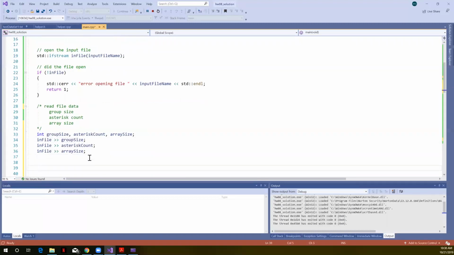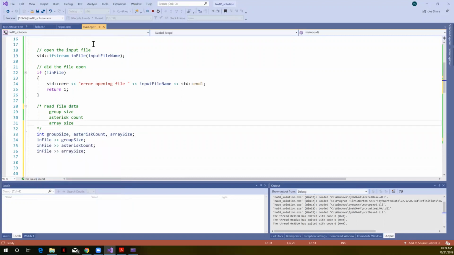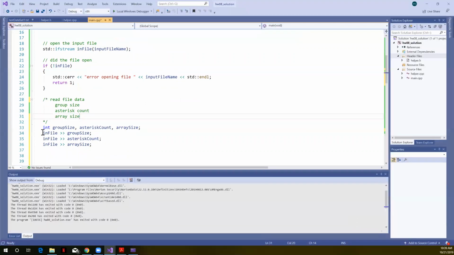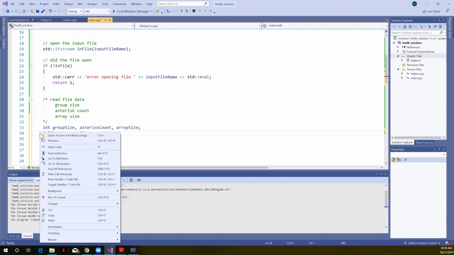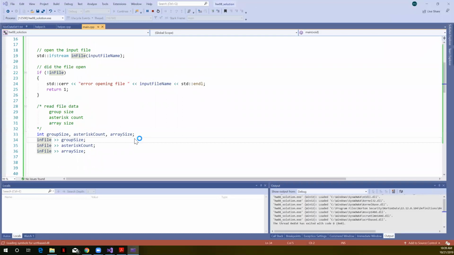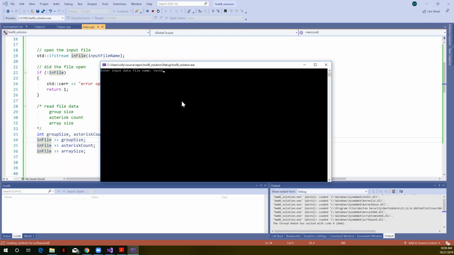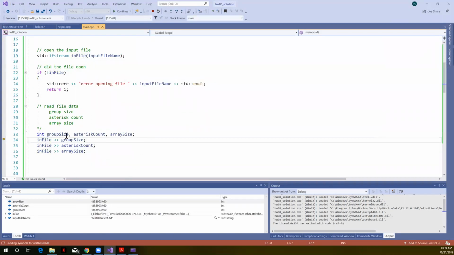So let's read this as is with our file. Let's print out. Actually, let's not print out because that takes more time. Let's actually walk through this. I have the debugger running. Let me right click and run to the cursor. So we'll build this new code. All right, and this is popping up and asking me for the data file name. So this is test data set 1.txt. All right, so it successfully opened our file.